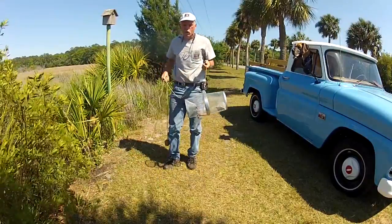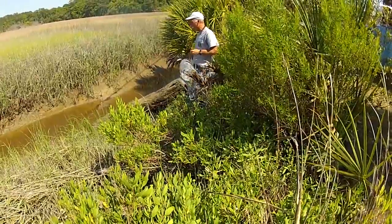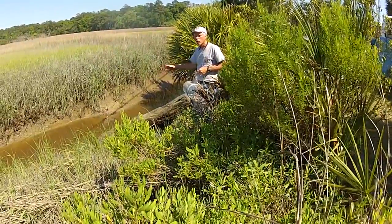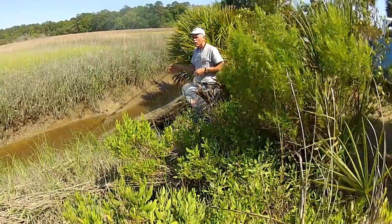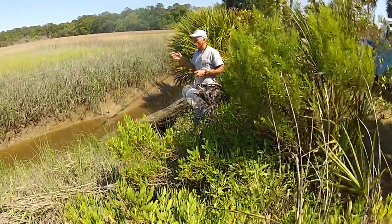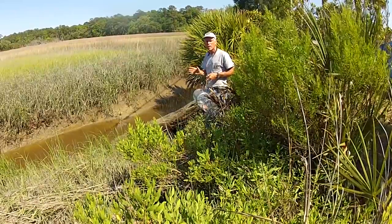We're going to walk right down this bank and I'm going to show you a little hole and what you're looking for. What we got is a little creek that runs right next to the bank here, and there's an old tree that's fallen down. It's given me a washout — there's a little hole in there. When you find a spot on the side of the road, like where the culvert is, or anywhere a creek comes up close to a roadway, you'll usually find your polywogs. But you need to check this thing on different stages of tide — on a nine-foot tide when the water's really sucked out, sometimes it won't hold any polywogs.